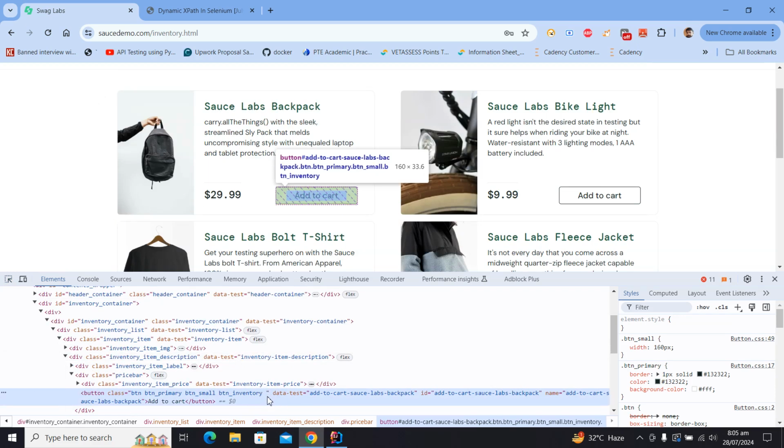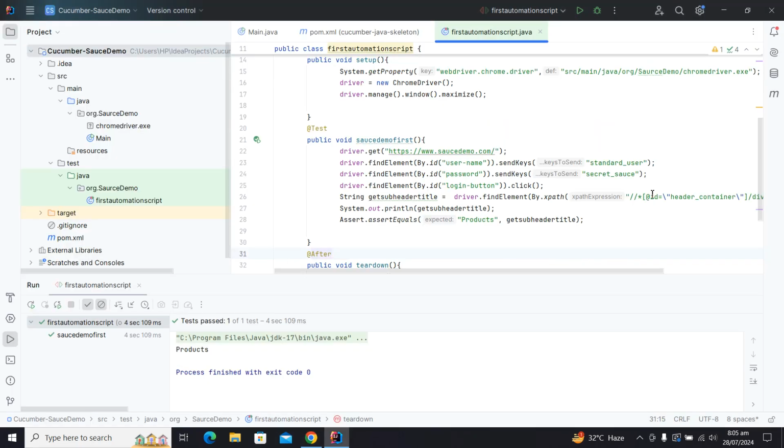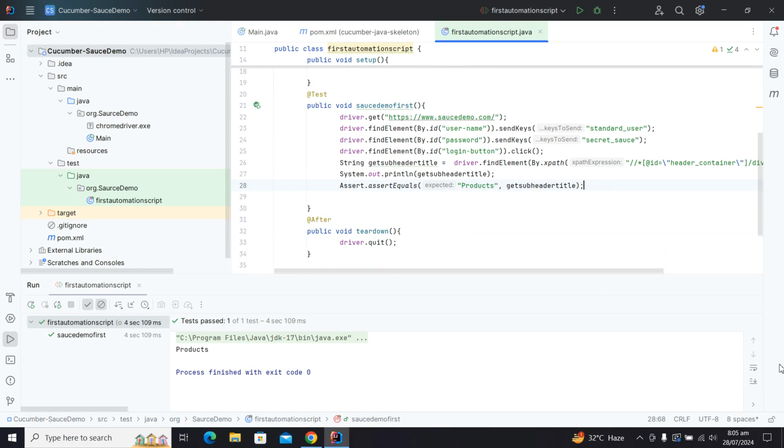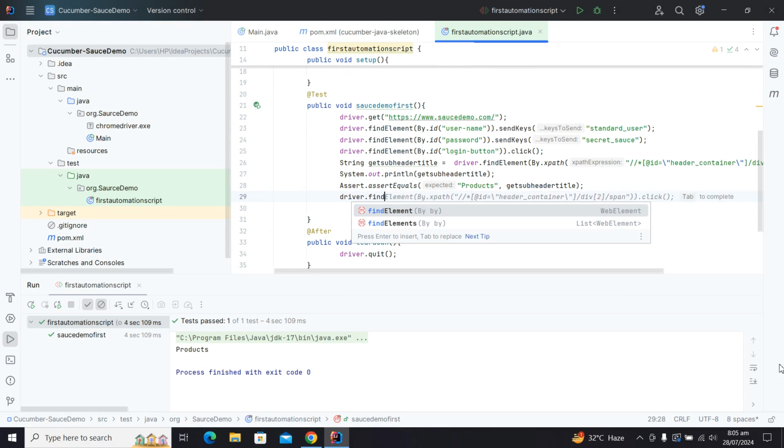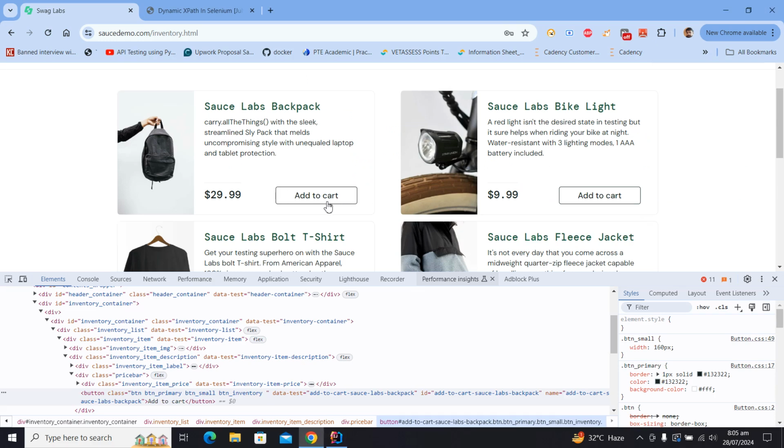Now, you can actually get this XPath by right clicking on the line of code, going to copy, and you can copy XPath from here, right? So I'm going to copy this XPath from here, and let's try to click on this. So find element by XPath, and it already picks it up. Yeah, let's see if it's the correct XPath. Oh, no, it wasn't. So this is the correct XPath for this button, right?